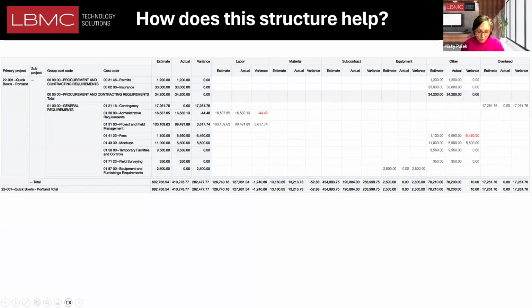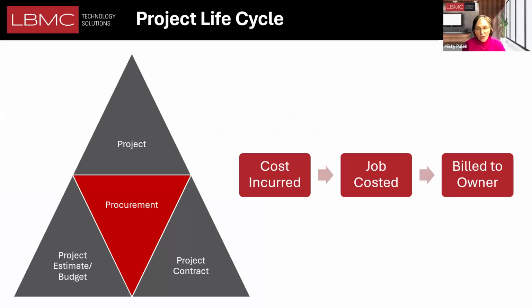So this is just one of the many examples that we're going to look at today that came out of Sage Intacct Construction. And I want to discuss for just a second the project lifecycle. I actually created this little triangle because it was so important to express the project life cycle. Every project goes through some form of this, even if it's a day long, or even if it's an hour long. All projects go through some kind of life cycle until they're closed out.